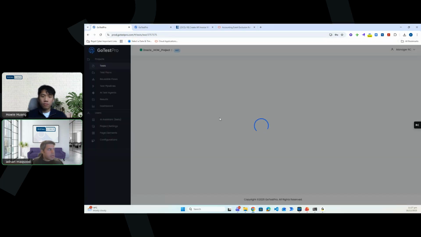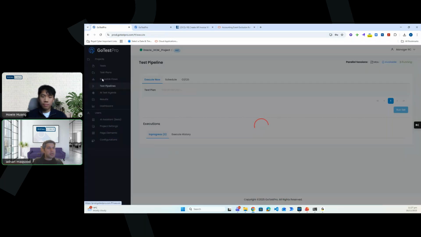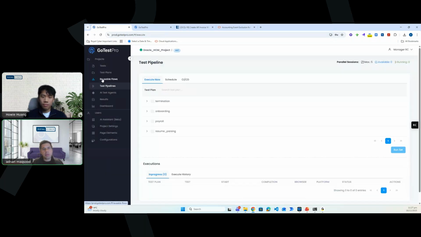Just touching on the scheduling and CI/CD side as well: once we have the test repository ready, we can configure it into nightly builds or any major upgrades happening. Once you have all these test cases automated through GoTest Pro, they are linked with their respective test plans.